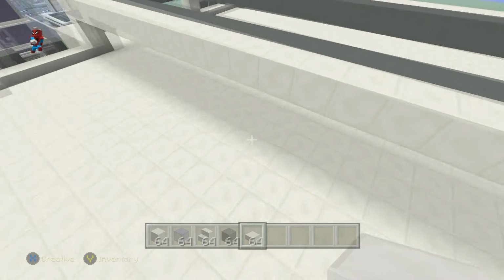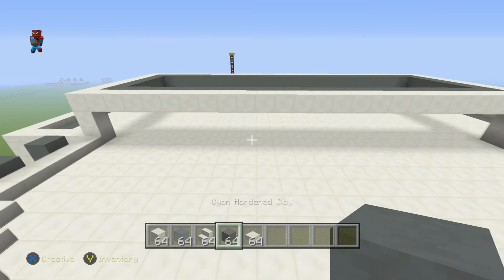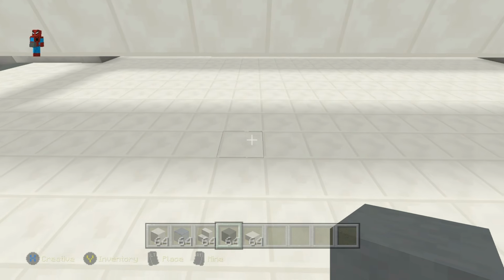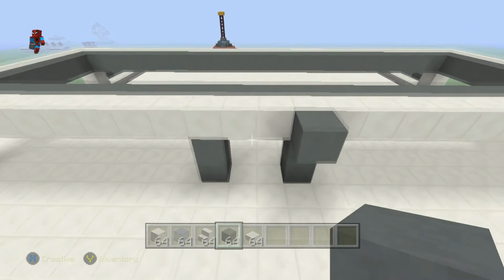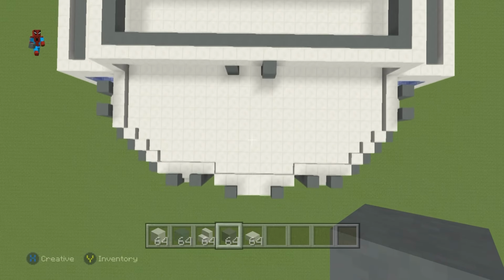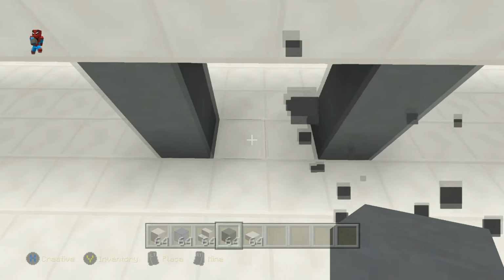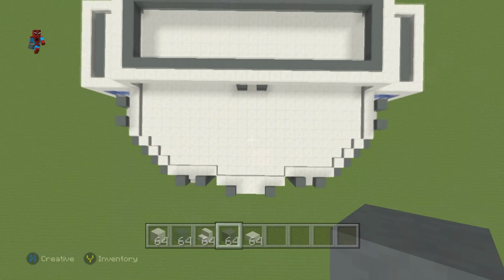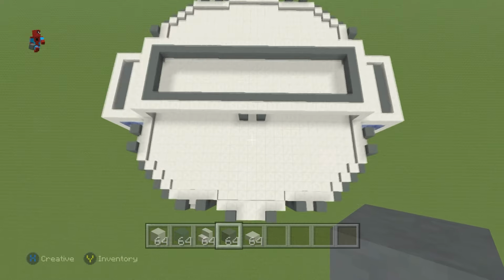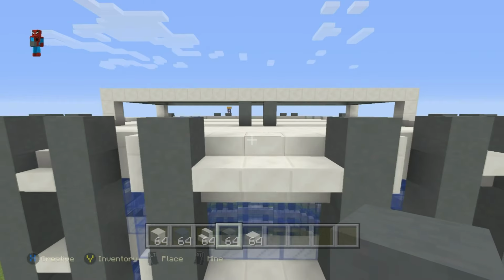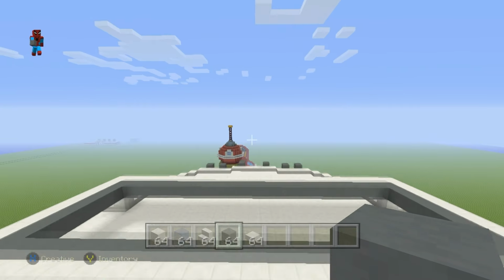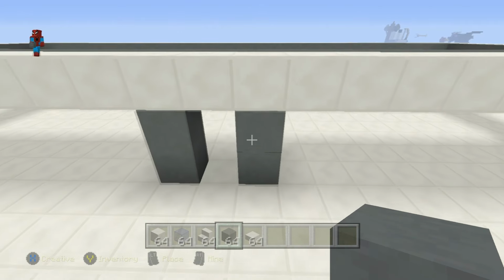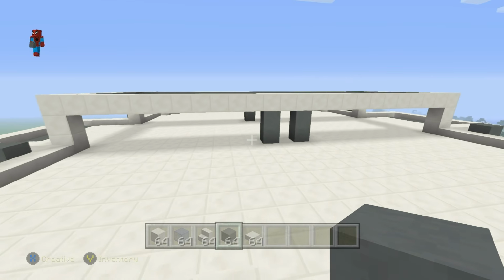Now, we just want to add some entrances coming in from the front and from the left and right hand side of this building that we have here. So at the top, you can just add some cyan hardened clay and form 2 entrances. Now, it's kind of difficult to figure out where the center of this building is, but you can actually use the sides of the skyscraper, like the left and right, to figure out where the center of this building is. And once you've figured out one center, you can figure out the other center like this, and you can add 2 entrances.